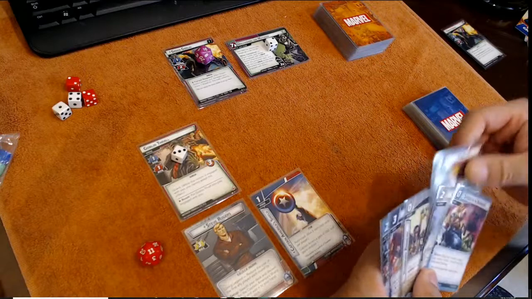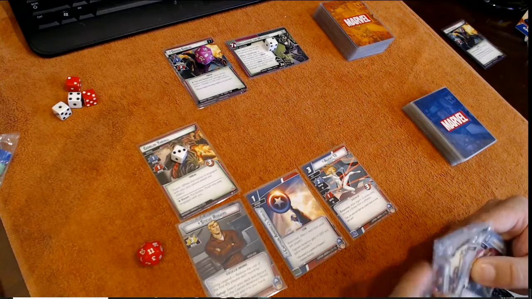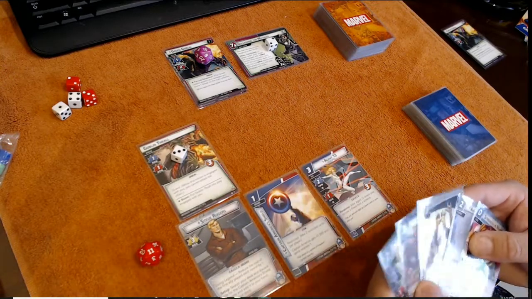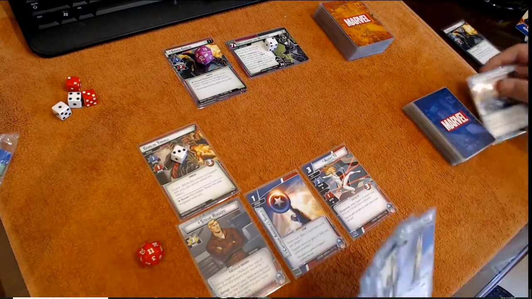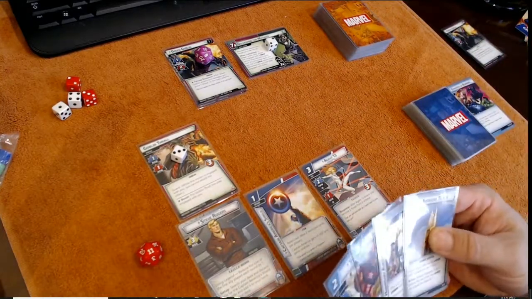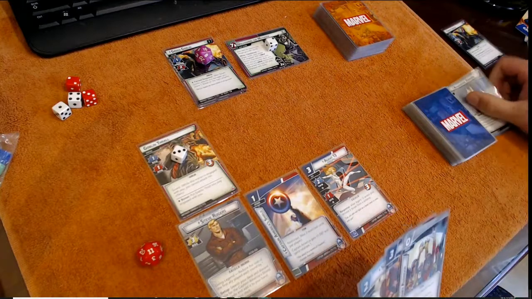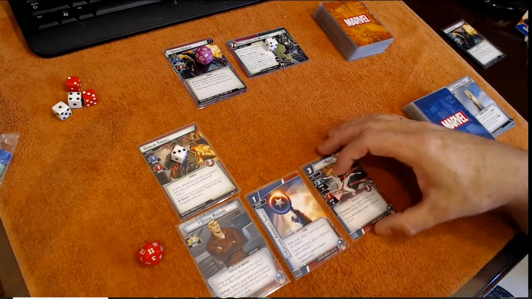All right, we're going to put in Agent 13 into play. Costs us 3 resources, but because he's an ally, Steve Rogers reduces the first ally each round by 1, so it costs us 2 resources. We are going to use Strength in Numbers, which is 1 resource, and Avenger Tower, which is 1 resource. So that's 2 resources plus Steve is 3. So she comes into play.